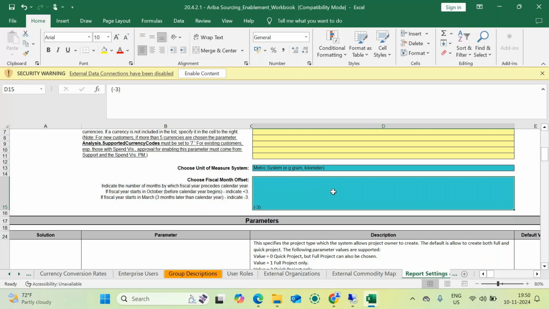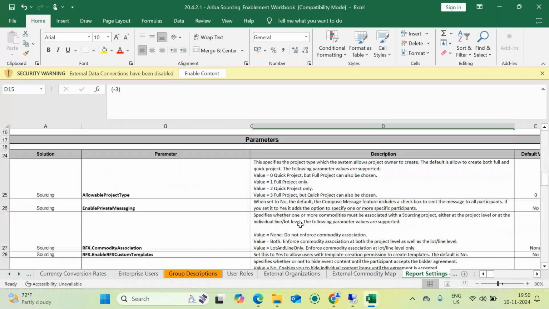So I hope you understand what I'm trying to say. This is basic information, an important one. Now we have to select some parameters, like what are the full projects and quick projects. So we have to decide. Full project and quick project we will discuss later on. But initially, if you are a consultant and you understand the sourcing process, I'll explain what the full project is, what the quick project is, and what we set by default here.